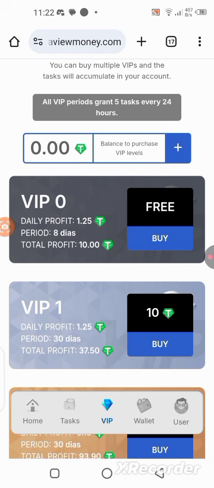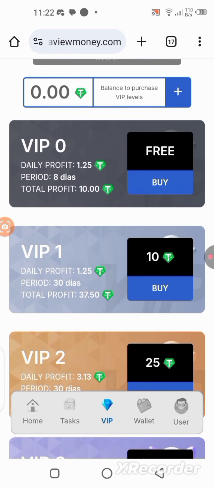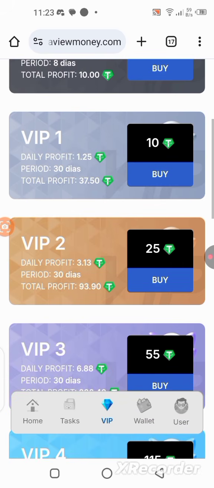All right, now if you want to earn some more, instead of just withdrawing the 10 USDT, you can equally use it to activate your VIP 1 in order for you to earn some more. All right, and activating VIP 1, you can start earning 1.25 every single day for the next 30 days, which is going to be giving you 7.50 at the end of the month. So you can do the same thing after you get your VIP 1 earnings. You can decide to go again for VIP 2 by taking 25 USDT from what you earn in VIP 1 to continue with VIP 2.